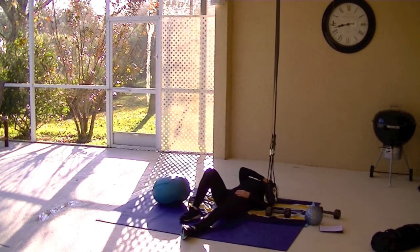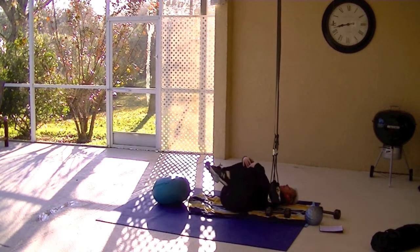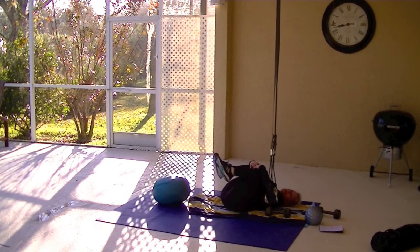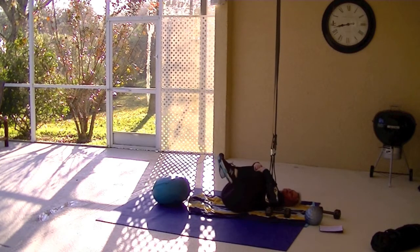Okay, you had that core contracted pretty tight. Pull those knees in and release them. Release the abs. Take the stress off the lower back. Roll your knees side to side and release the tension in your back. We kept it contracted, kept it tight. We need to loosen it back up.